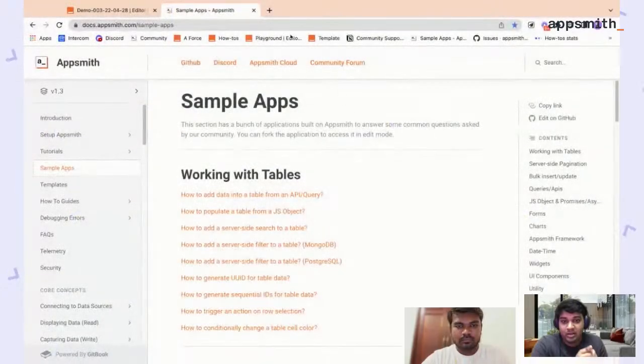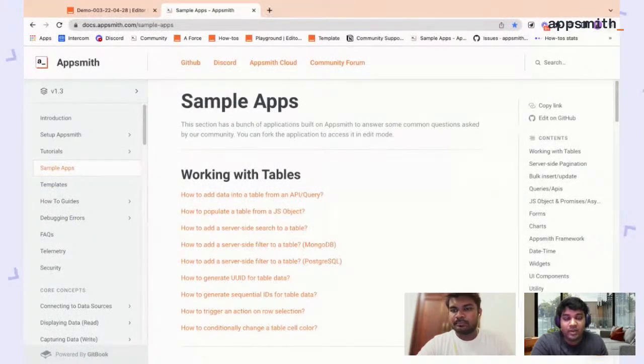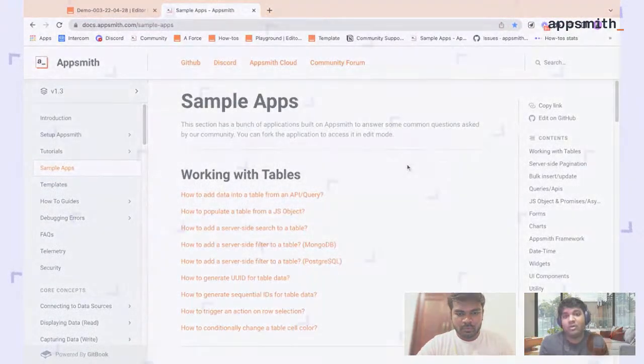So okay, I will now quickly share you the app. So Pranav, do you want to quickly take us through how folks can fork the app and then use it on their own account? Yes. Yeah, sure. All right. So guys, I've shared you the link on chat, so you can open the application, and Pranav will be sharing you how you can fork it and then put it on your organization.